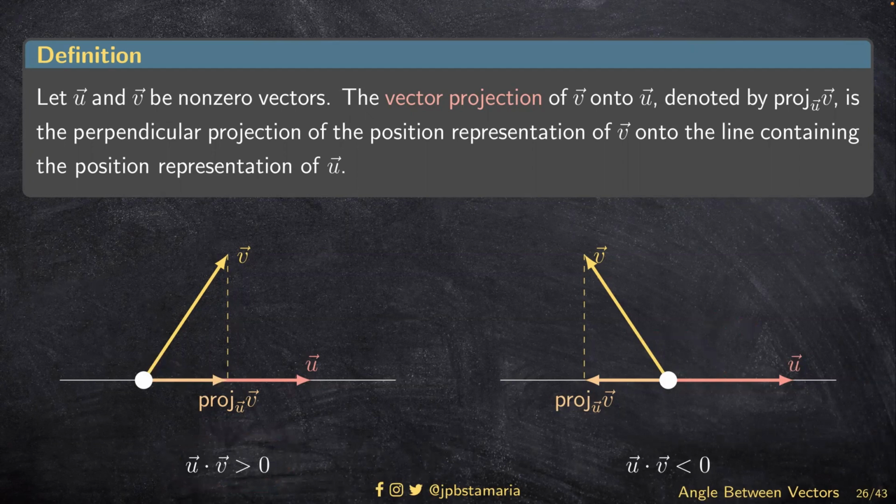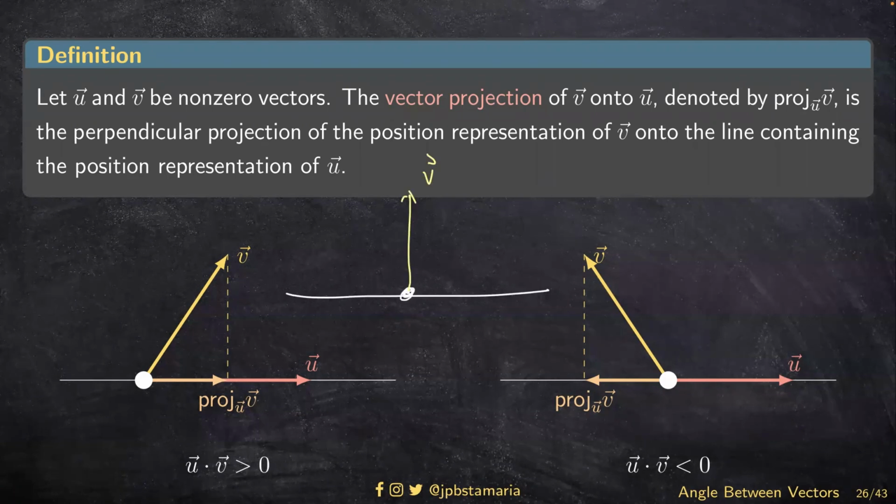Naintindihan nyo? May tanong ako. What will happen to the vector projection when u dot V is 0? Kasi wala dyan sa options di ba? When u dot V is 0, or 90 degrees yung u and V, anong itsura ng projection ni V onto u? Ha? Anybody? Sir, pataas. Tama, pataas yung V. Tapos ang u mo ay ganito. Anong itsura ng anino mo? Parang dot or line lang. Dot lang. Or in other words, the projection is just the zero vector. Di ba meron tayong paraan to represent that? It's the zero vector. Very good.